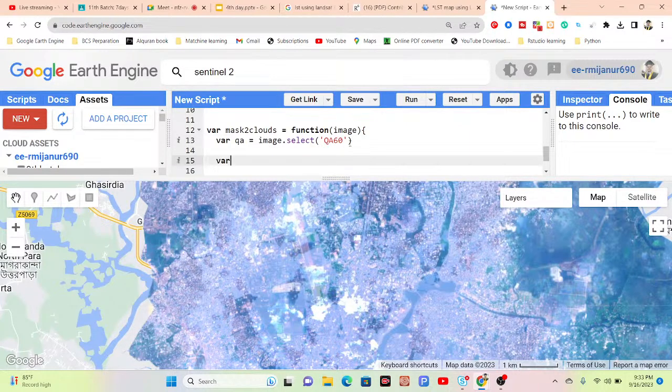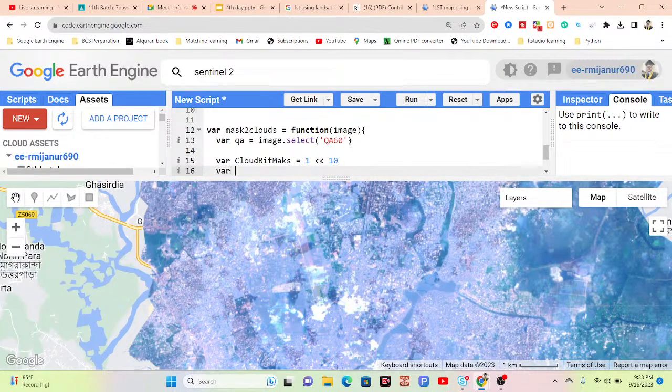So take a variable, suppose I put the variable name cloudBitMask. Here use the 1, then the less-than symbol twice, and then put the bit number here. What is the bit number? The bit number is 10. I select bit 10. After that, we have another bit, bit 11.